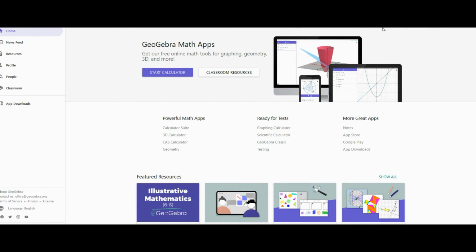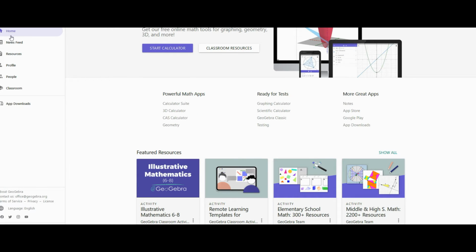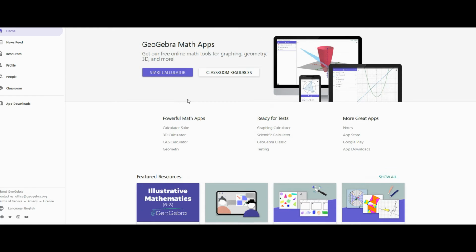So here's a browser, and I've already gone to GeoGebra.org. And on this side over here, you'll see a menu and so forth.